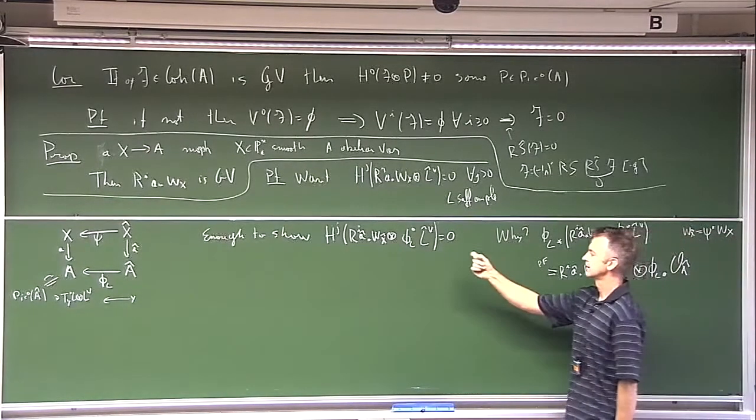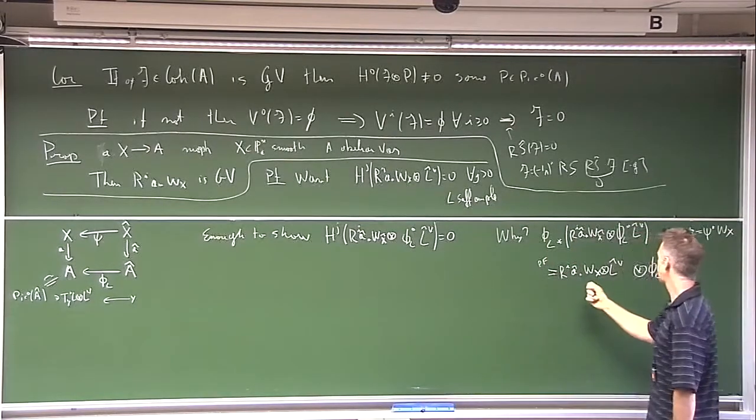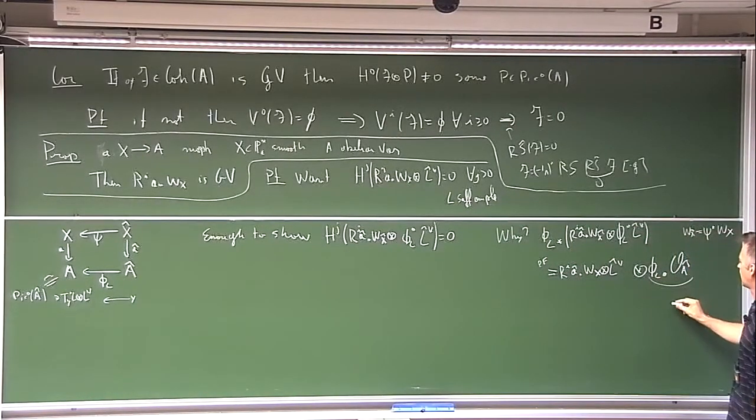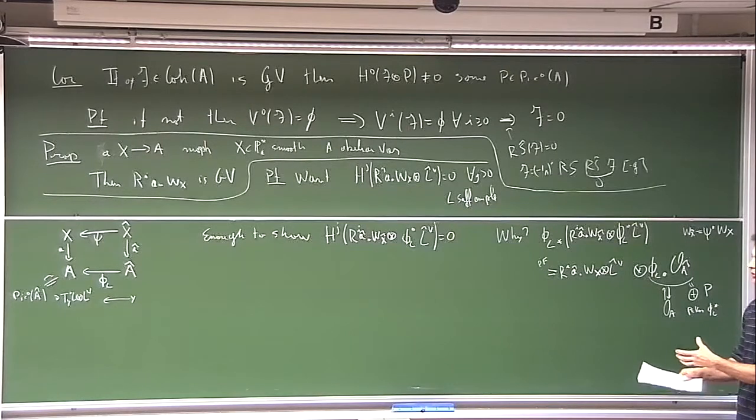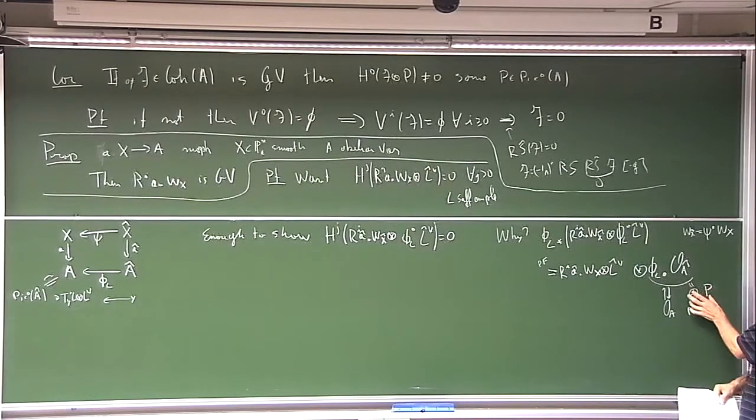So that means that this cohomology group decomposes as a direct sum, right? This guy here has a summand, which is O of A. So there's a natural inclusion, which is split. And in fact, it's a direct sum of topologically trivial line bundles on A, which are the ones in the kernel of the pullback map from Pic 0 of A to A hat, so of phi L upper star. Right, so in characteristic 0, the kernel is a finite, reduced, nice finite subgroup of A, and this is just a direct sum of line bundles.